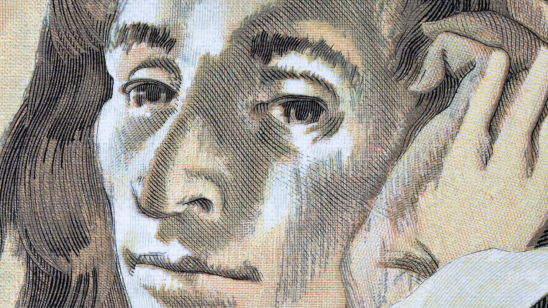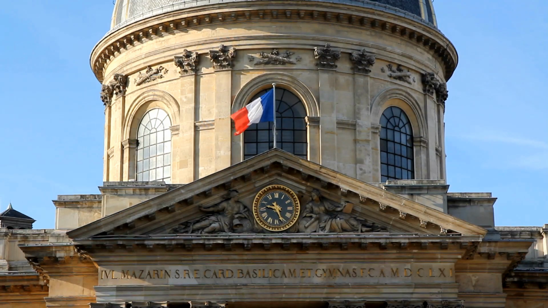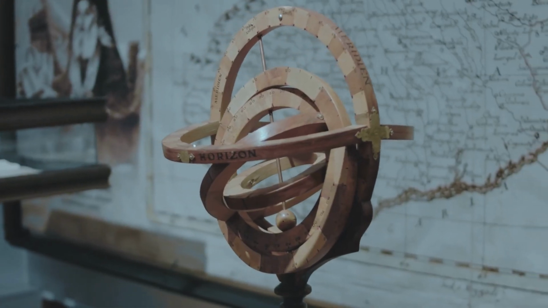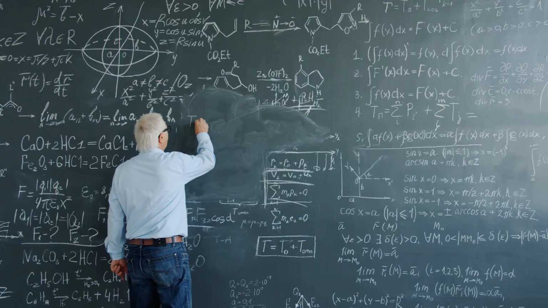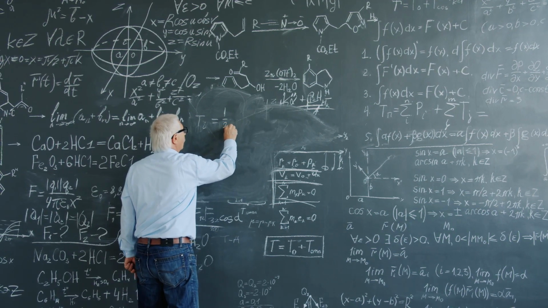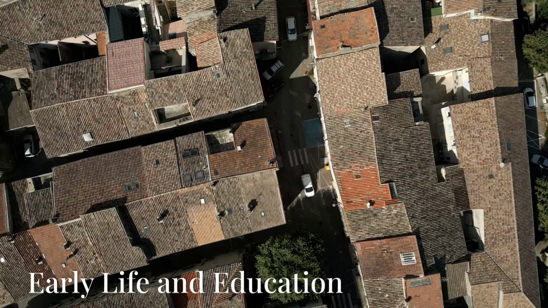Gilles de Roberval, who lived from 1602 to 1675, was a French mathematician and physicist known for his contributions to geometry, mechanics, and the early development of calculus. A professor at the prestigious Collège de France, Roberval was one of the leading figures in 17th century mathematics. His inventive techniques and concepts influenced the study of curves, motion, and fluid mechanics. Though some of his ideas were overshadowed by contemporaries like René Descartes and Pierre de Fermat, Roberval's work remains significant in the history of mathematics.